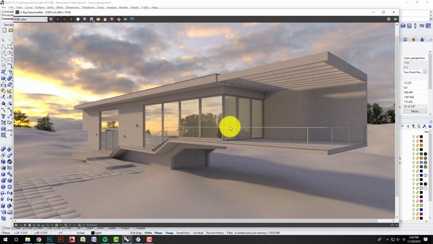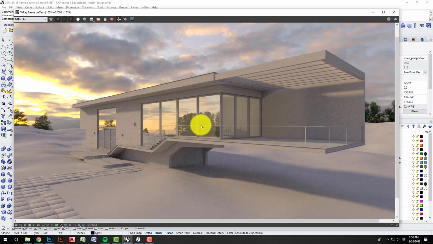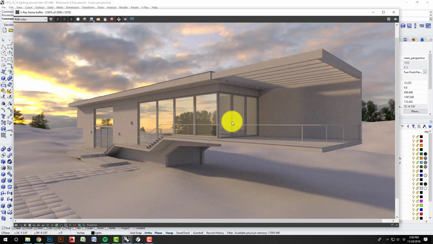And we have that balance that we're always trying to get, where you can see inside, you can start to make out some furniture and some bits and pieces in there, but you get the reflection of the sky as well. That helps make the glass feel very realistic and also makes sure you're showing off your project, so you can see interior and exterior spaces simultaneously.